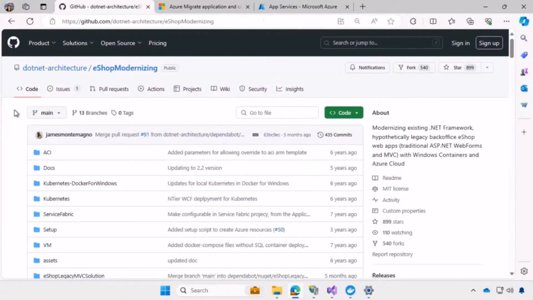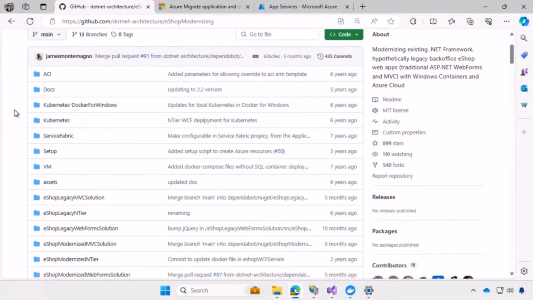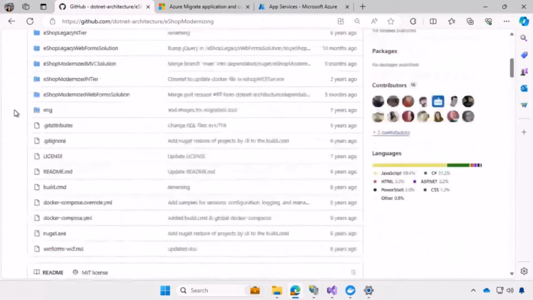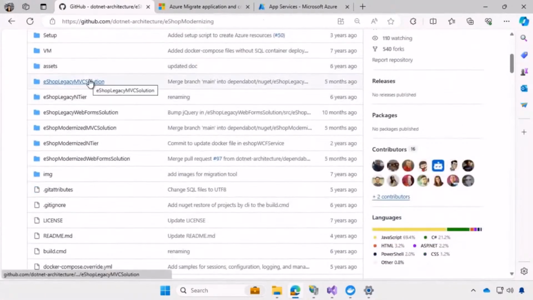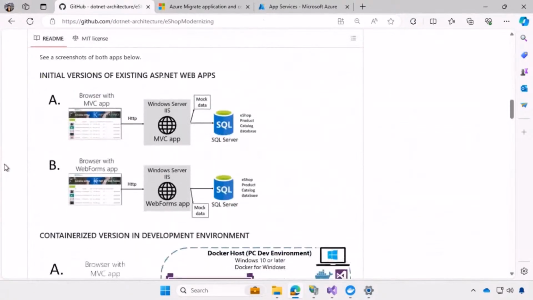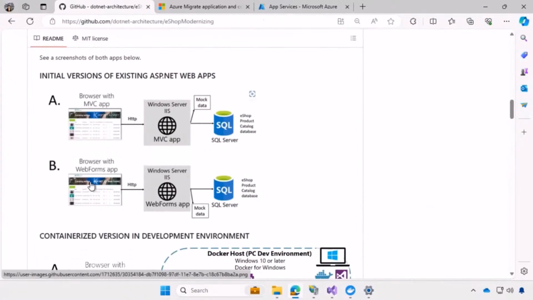Awesome. So we've now switched to my window where I've got the eShop app GitHub repo opened. This is a reference legacy application published by the .NET team to walk you through how to manage legacy apps. They've got 3 different versions of the same app. One's running with MVC, there's another in tier 1, and there's another using the web form version. I'm going to choose the web form app because it's using ASP.NET version 4, which means it will not run on .NET Core unless you rewrite the code.